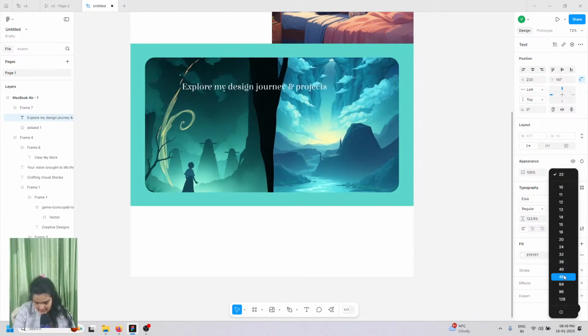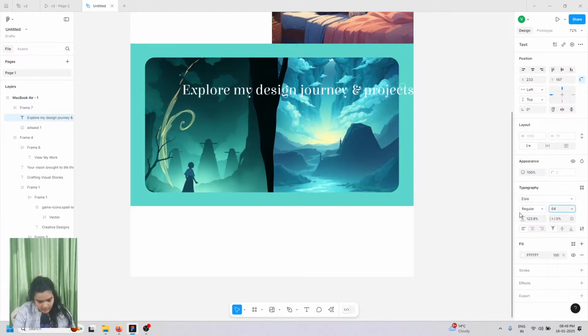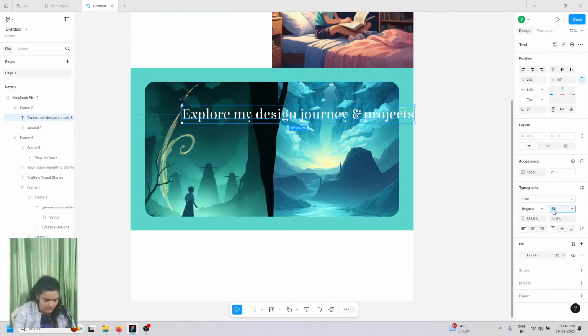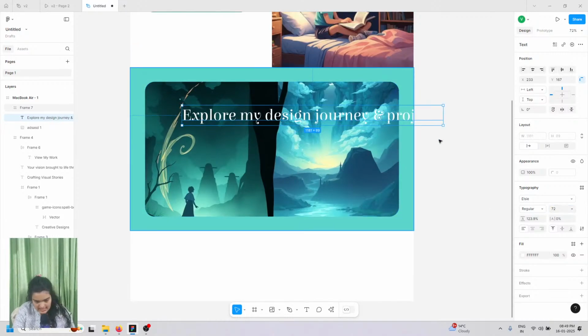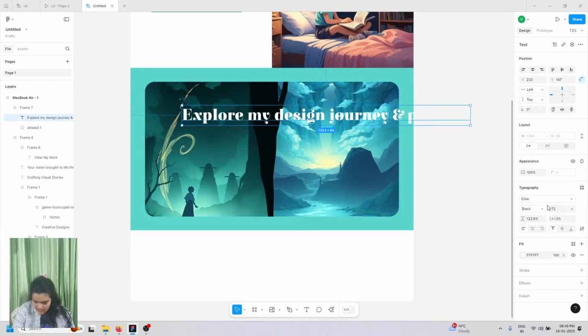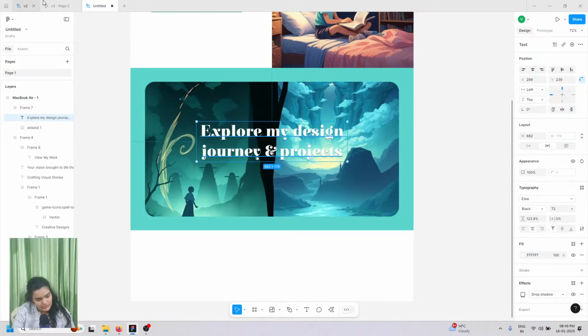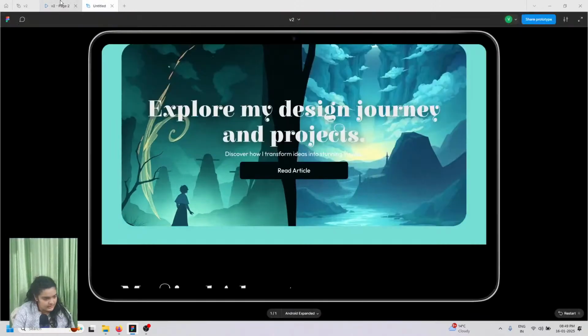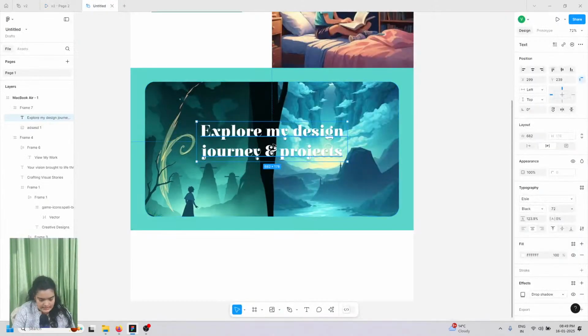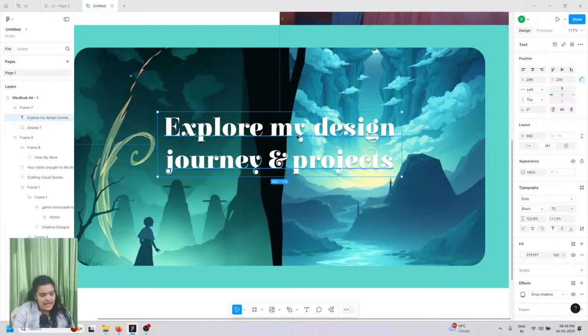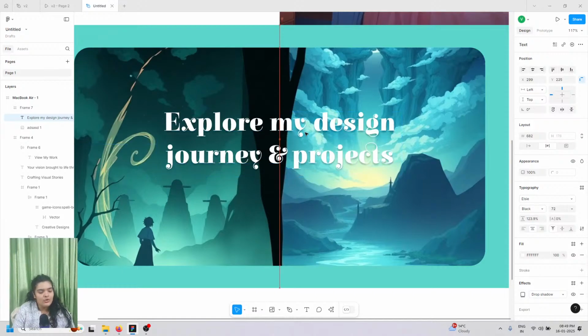We're going to increase the size again to, let's do 64. You know what? We can go up to 72. The font that we're using absolutely is LC. LC Swash Caps and LC are two recent additions to Figma, two fonts that I think are really going to take over the UI UX design scene for 2025, and these are just things to look out for, and I feel like we're doing a really great job at introducing them. So if you haven't yet seen it, we had a UI design that was very heavily relying on LC Swash Caps yesterday, and today we're talking about LC. And now that we have this title ready with us, you can use this ampersand or you can type it out.